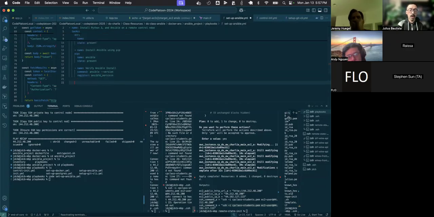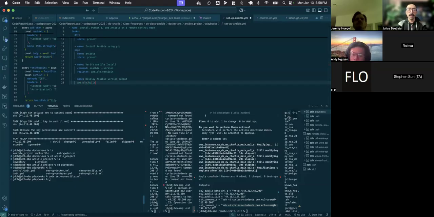Now that we've registered a variable and assigned the Ansible version to it, or more specifically, the output of the Ansible version command, we can print that output. Let's name this task display Ansible version output. Let's use the ansible.builtin.debug to print out a message.